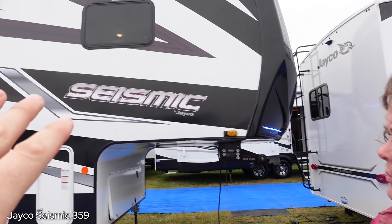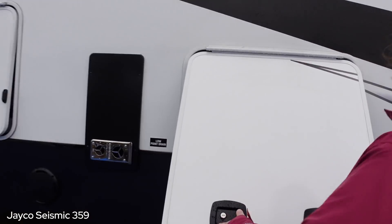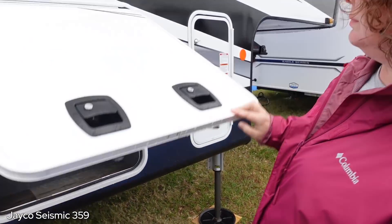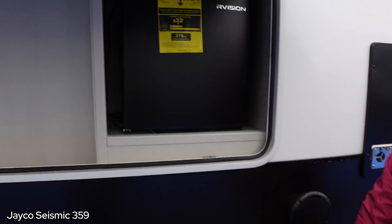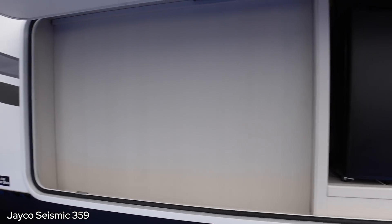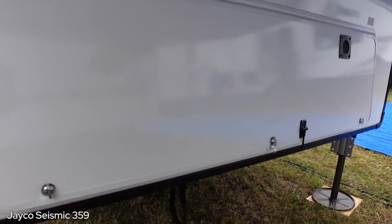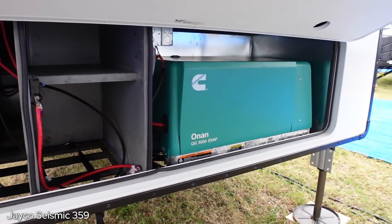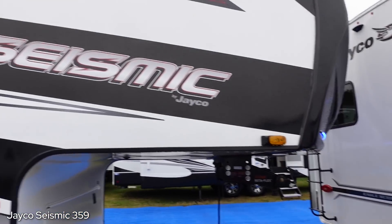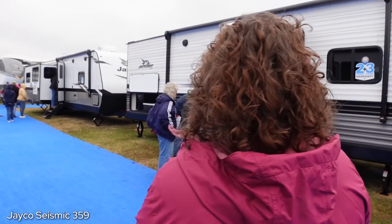Another theme with toy haulers - outdoor storage. Not always great because in the back it's all garage, so you're not going to have any storage in the back. Up here we've got a pass-through - it's decent. Under the nose there's a generator prep area, and then this one probably has an outdoor kitchen and a TV backer. There's a fridge and a TV spot there. Under the nose, which is really common with fifth wheels, there's a compartment - this one's got a generator. If it doesn't have a generator it probably has a metal box - that's called generator prep. And then propane here and on the other side. So that one actually has some front storage, but a lot of them really have nothing up front.